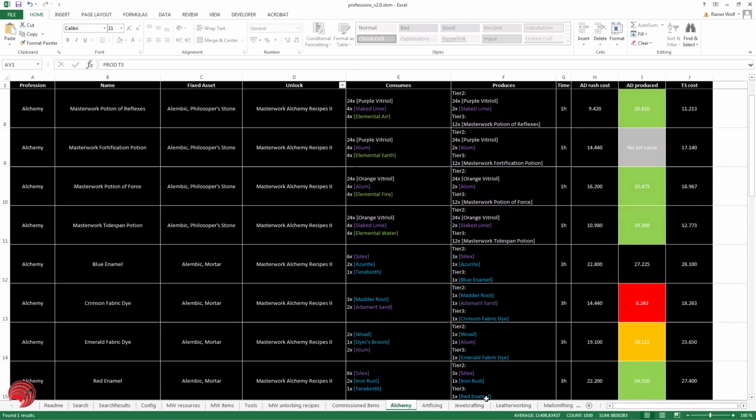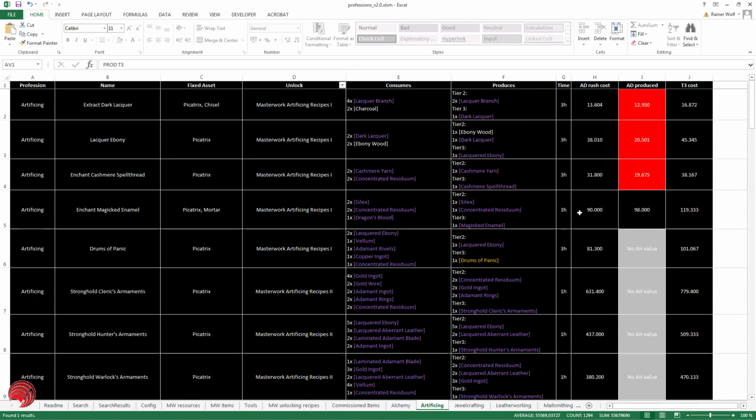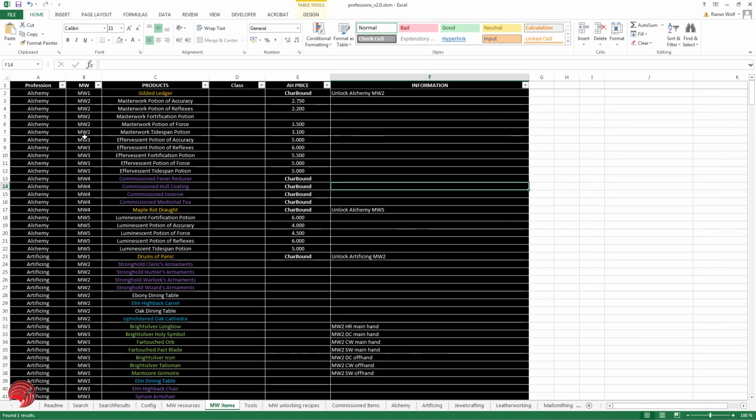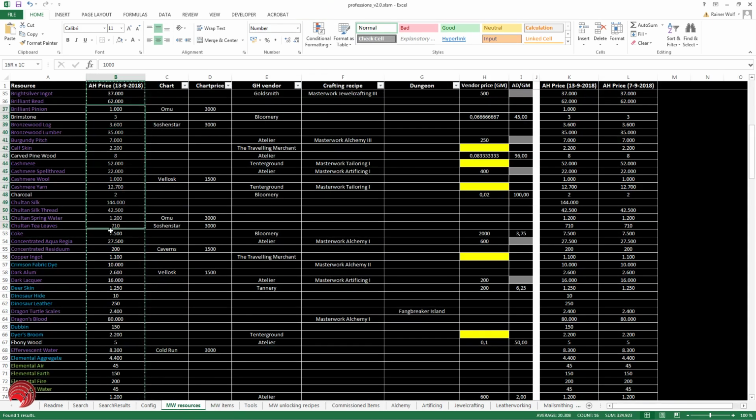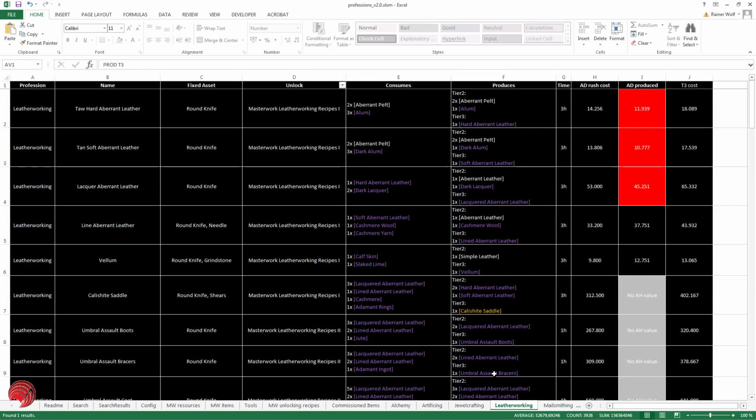One thing, in the offline version, some of the fields are blocked, so I cannot select any recipes here. I want to keep these clean and for personal use. You don't need to edit these recipes. So you can still update prices. So these prices are perfectly editable. You can even edit this if you want. It will break stuff, but be my guest. And then you can also edit these, of course, if you want. But the recipes, if you find a bug in there, let me know so I can fix it so that everyone will benefit from the fix.